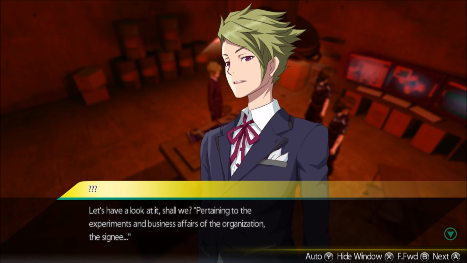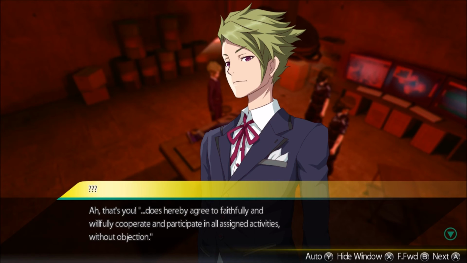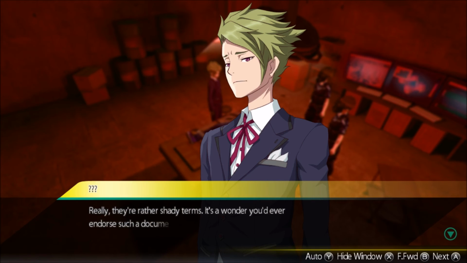Pertaining to the experiments and business affairs of the organization, the signee, that's you, does hereby agree to faithfully and willfully cooperate and participate in all assigned activities without objection. As compensation, the organization agrees to remit rare and valuable character goods, figurines, and books per the signee's wishes. Really, they're rather shady terms. It's a wonder you'd ever endorse such a document.